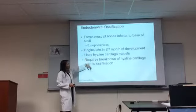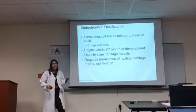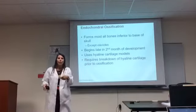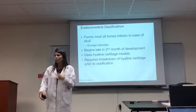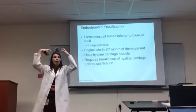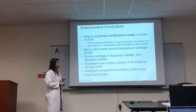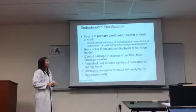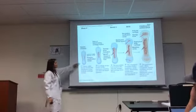You have hyaline cartilage. What happens is that hyaline cartilage is broken down and it turns into bone. By the time you are born from your mother, your legs are bone, your arms are bone, your ribs are bone, all of them are bone. Okay? Now, the gaps in your cranium haven't closed yet. Those we'll talk about shortly. But the way this ossification process works, I'm going to go to the picture and then I'll come back to the words. Here was you early.